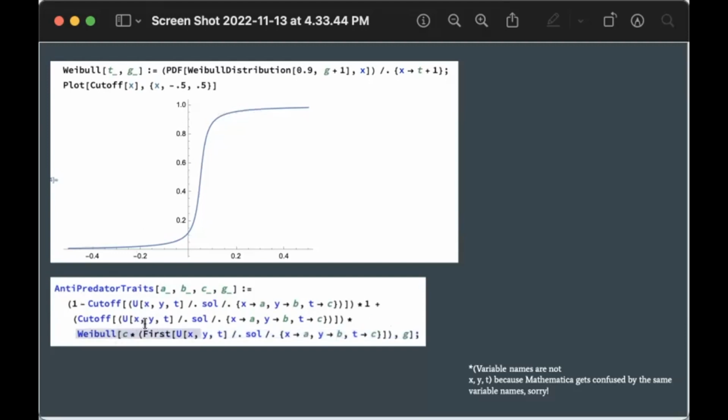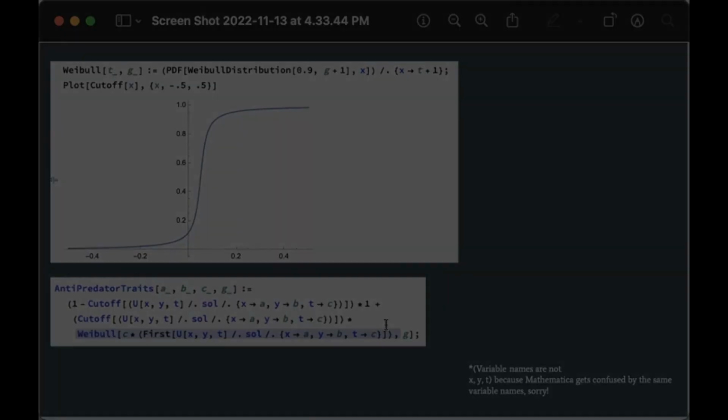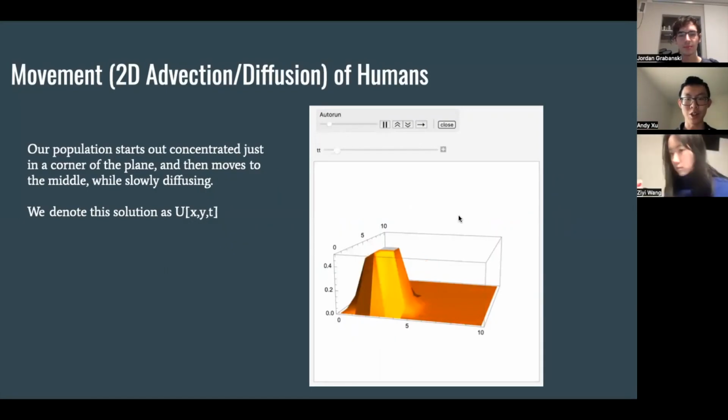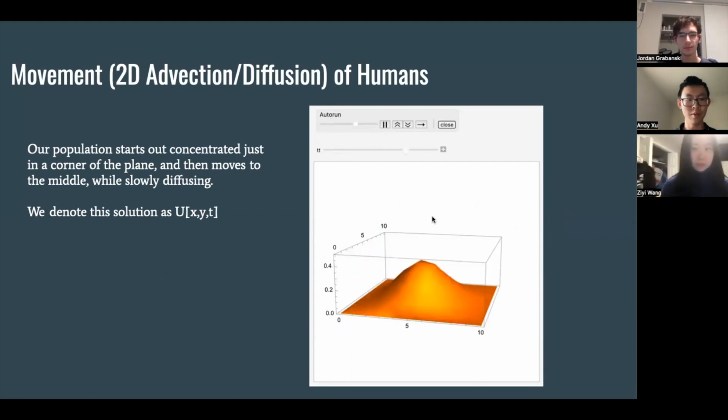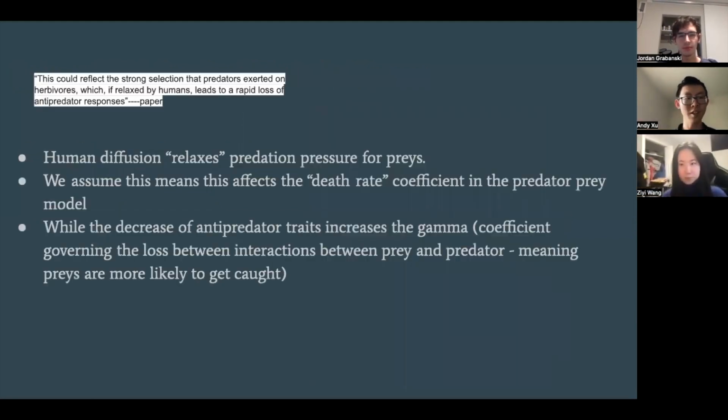And this Weibull function is basically the one that we showed above, where it takes in a parameter g and it slightly changes. And this is the value that we are fitting it into, which is time times the human density. So this takes into extra account the density level of a certain point or area that we're evaluating. Okay, so this is the solution that we found for human movement. Okay, next slide.